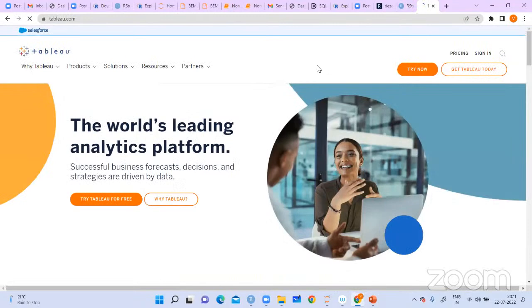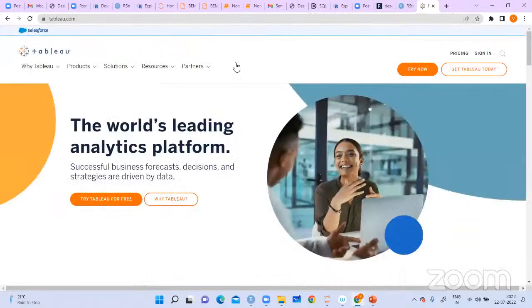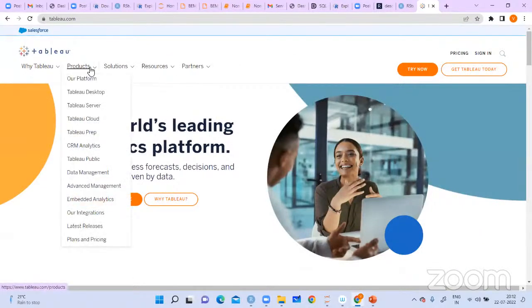Perfect. So now we are here on our website, and then you can go to products here. So there are a lot of products for Tableau: Tableau Desktop, Server, Cloud. All these things we are going to talk about in our next session.